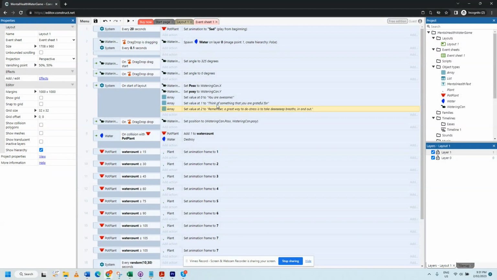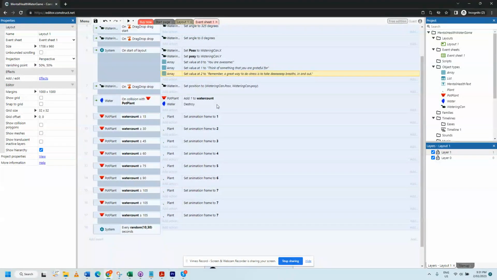So set value, I want to set value, and every random 10 to 30 seconds, we are going to show the text, okay?